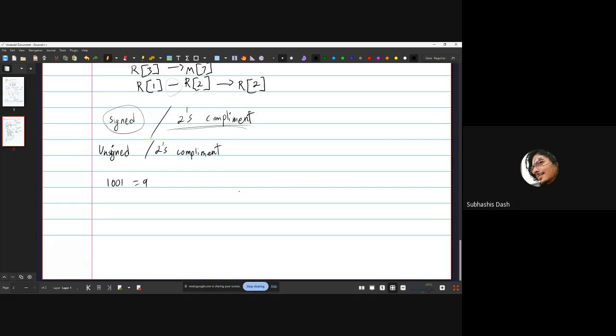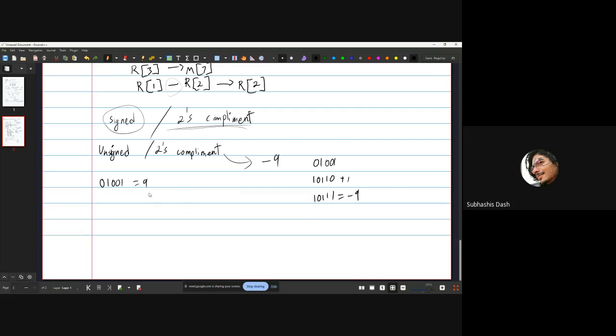Now, if it was in 2's complement, how would we approach this? Essentially, what 2's complement means is that if we want the negative of some number x, let's say that we want a negative of 9. I'll just make this 5 bits so that we can actually get negative 9. So if we want negative 9, we would first write down the binary representation of positive 9. Then we would flip it and then add 1. So this is what negative 9 looks like in 2's complement.